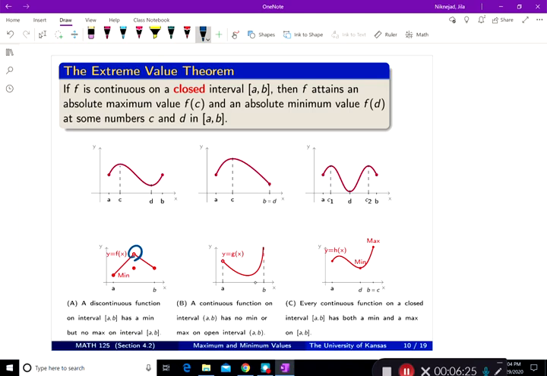And over here, this function f of x was not continuous at this point, let's say point c. Over here, the function is not continuous at the endpoint over here and at the endpoint over here. And b doesn't have a value, and g doesn't have a value over the closed interval. So this domain is not closed. The domain of g is (a, b) open. And then you see that the value of g gets infinitely big, and there's no absolute maximum.